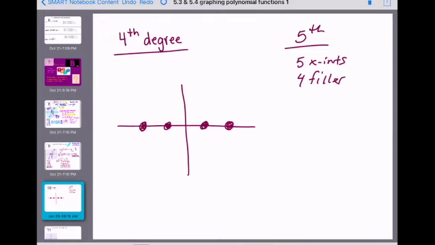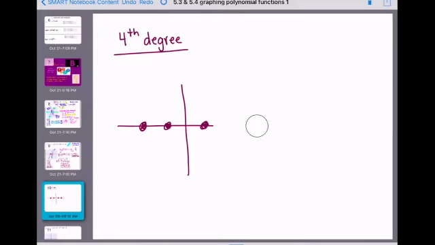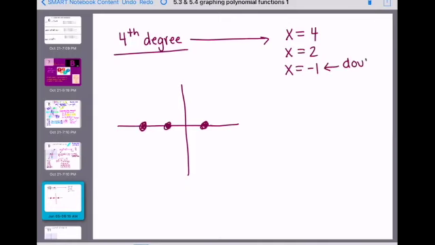So how many points changes from question to question. All the x-intercepts and then a point in between. The one thing I want to show you guys is on the homework, the homework doesn't have a 4th degree, but I'm using a 4th degree as an example. 4th degree, we're expecting 4 zeros. But what might happen is you might end up with something that has a double root. That's a possibility. That's how you could get 4 or less.